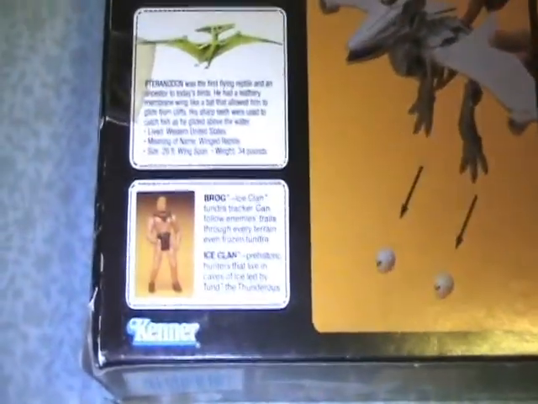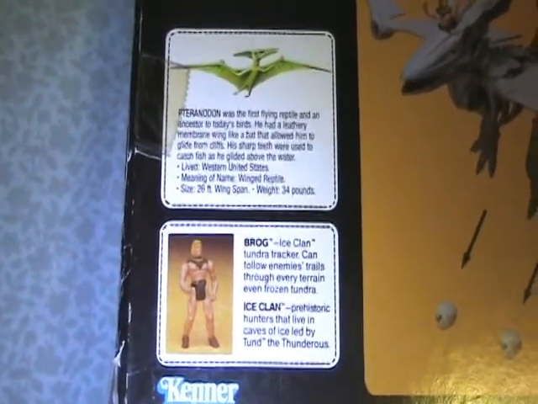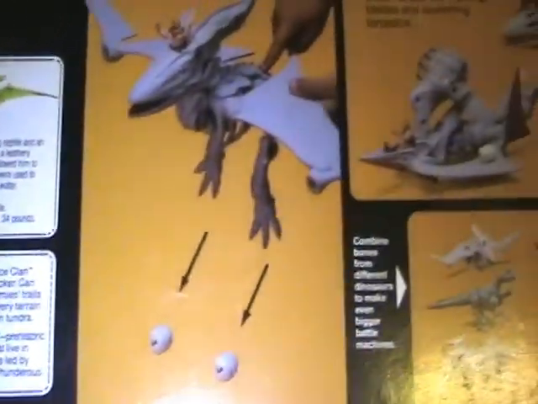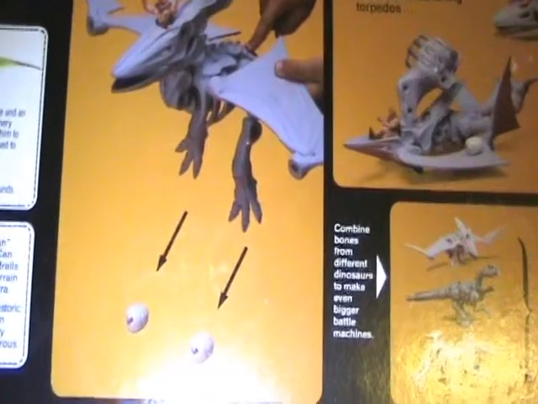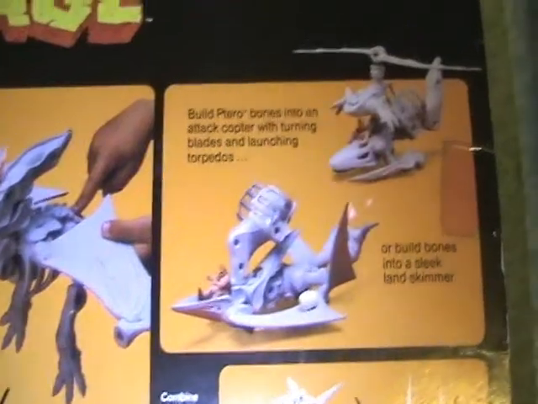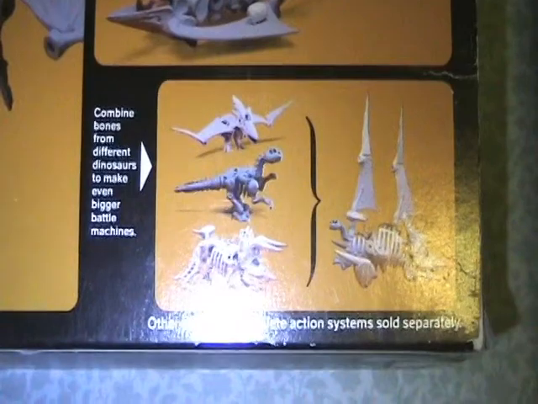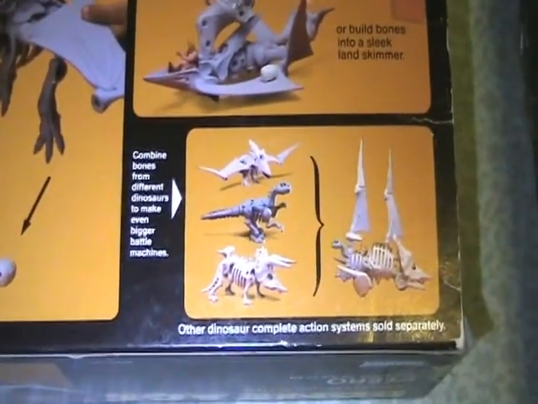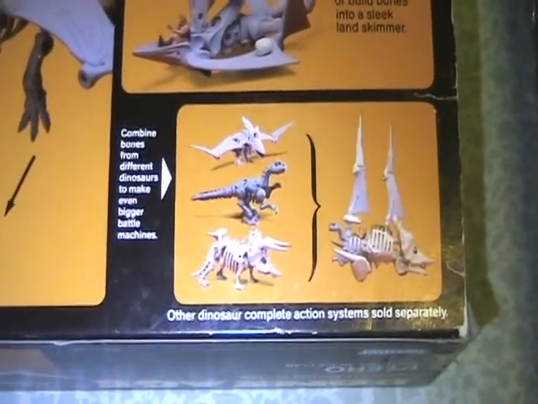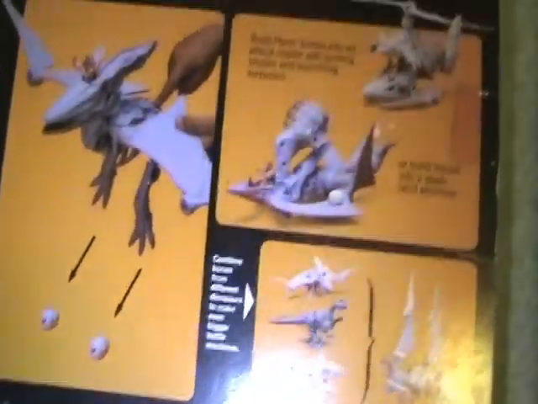Here is the back of the box. Get some close up on the little file card things. And some of the actions. This one has bomb, like boulder bombs that it drops. There's the helicopter and skimmer thing again. There are some more figures where you can create other things with different play sets. Very cool.